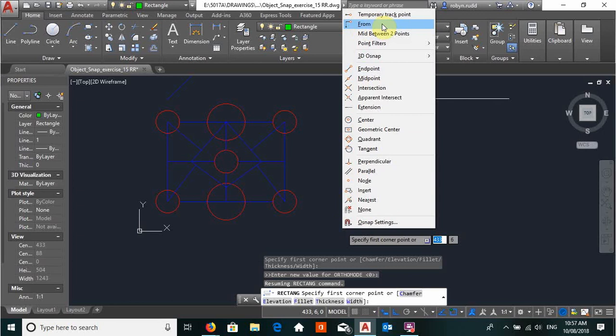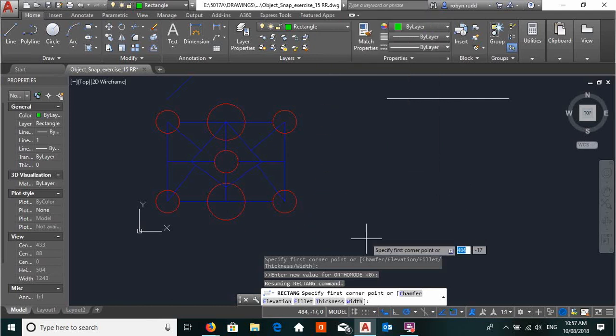We're going to look at the Osnap settings From. So we are moving the rectangle a certain distance from the center of the circle by 50, so in a positive X direction. All right, so let's do that.